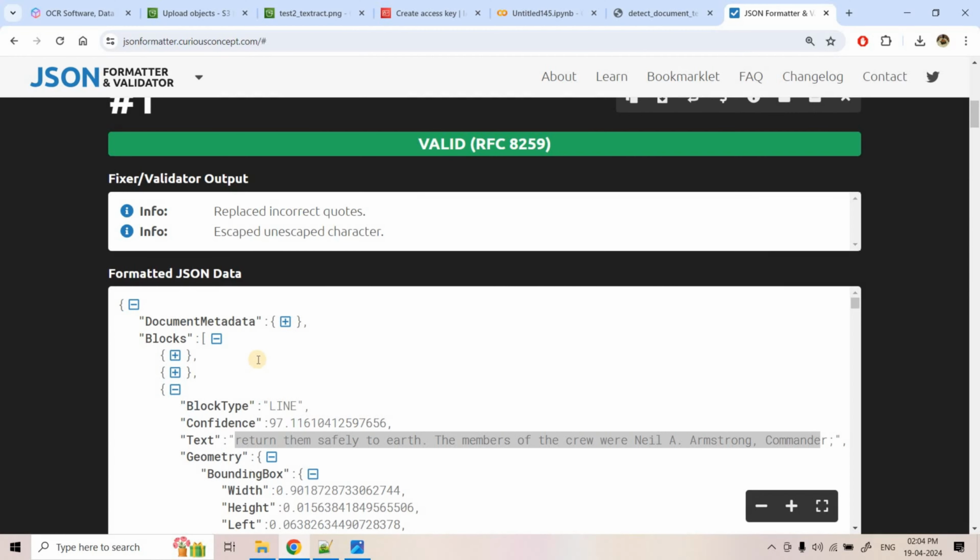So basically we understood from this JSON inspection that within our response we have the blocks key, and there we will iterate because it is an array, and we will try to find out whether block type equals line or not. If block type is line, we will extract the text part and continuously append it. That way we will get the OCR response, or extracted text, from the image.